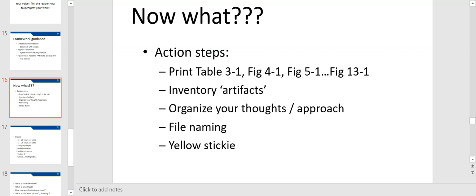So I just cleared off a table. I did a mock table 3-1 with the process groups across the top and the knowledge areas down the left. And then with yellow stickies, as I titled the artifacts that I had, I just started placing them in the place where I thought they belonged in each process. So those are some action steps that, if you have not taken, I recommend you start to think through, as this week part of your ePortfolio word picture and artifacts should be submitted.